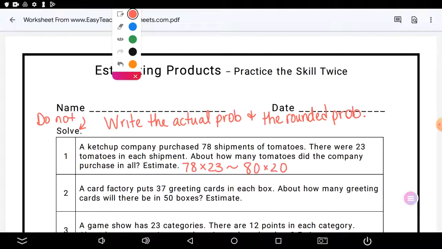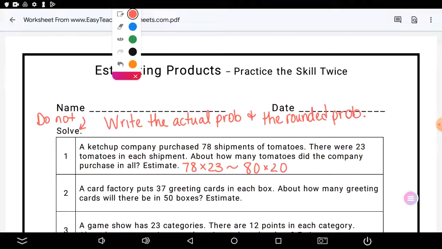You do not have to finish them and write an answer sentence. Does that make sense? So the front 10, you're estimating, which means round the problem, do your mental math. On the back, you're writing the actual problem and the rounded problem, and that's it. Okay? Go ahead and get started on your homework. You don't have a ton of time, but you can probably get several problems done.